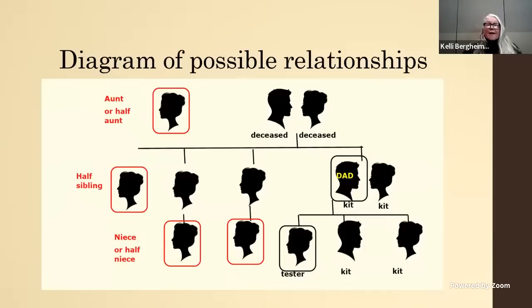So this is one where I was looking for my father's unknown father. I had a new grandpa situation and I had some DNA matches and I was trying to figure out if this woman who was a DNA match to me was an aunt or half aunt, whether she was a half sibling to my dad or whether she was a niece or half niece. So I'm trying to reconcile that information. Sometimes it helps me to make a diagram or a picture so that I don't forget what are all the five relationships I'm looking at. I want to know if she's aunt, half sibling, niece, or half niece. That way it keeps me on track. I could check that one off. I could check that one off. Nope, it's not that one. So this is a way that I keep track of relationships sometimes. And this is a really rough diagram, just using some clip art from the internet.